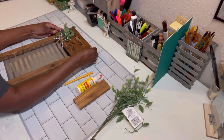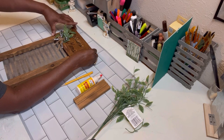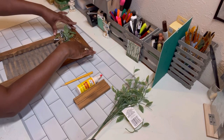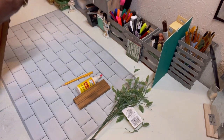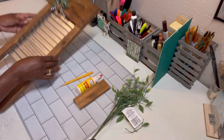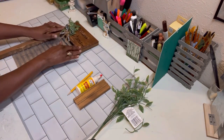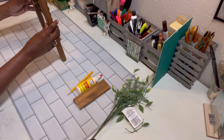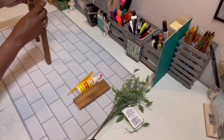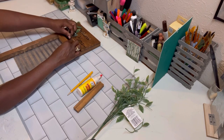And if you guys haven't figured it out yet, we are making a washboard. Yes, my grandmother had a washboard, but hers was larger than that. So I decided that that's what I wanted, a washboard, and I'm going to put that on my fireplace. Look how cute. Isn't that adorable? It came out so cute. I'm in love with this. I love this project, y'all. And I hope you guys try. I really do hope you guys do this project.